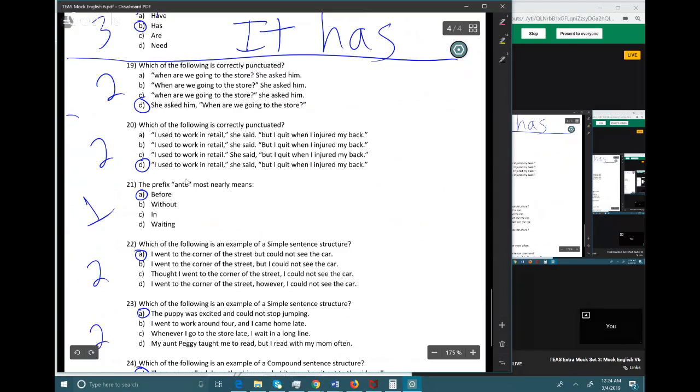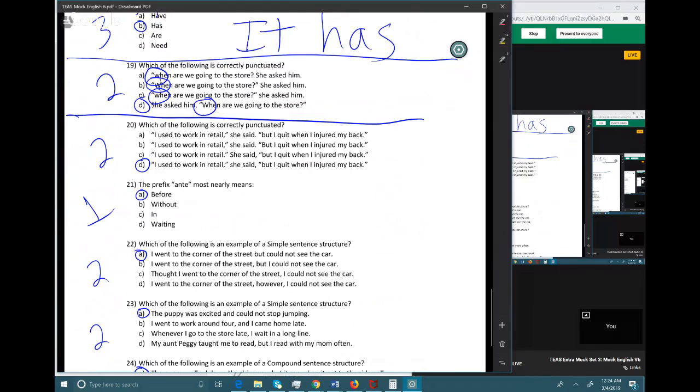19 is quote punctuation. There's a couple of places we look. The reason I put this in here is I'm still occasionally seeing people that are not sure about this being capitalized, especially when it's in the second part of the sentence, like how we see it in D. That is the beginning of someone's spoken sentence. When somebody begins speaking, we capitalize the first letter of the first thing that they say. So A and C are out right away for that reason. When someone begins speaking, we capitalize the beginning of their first word.